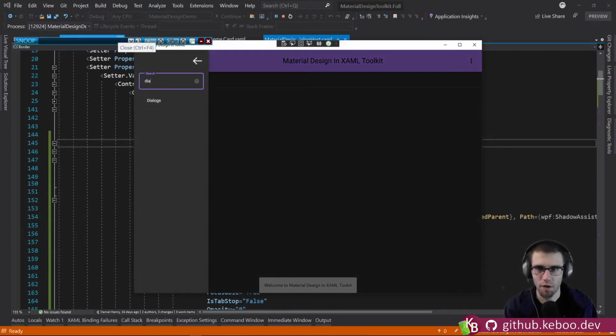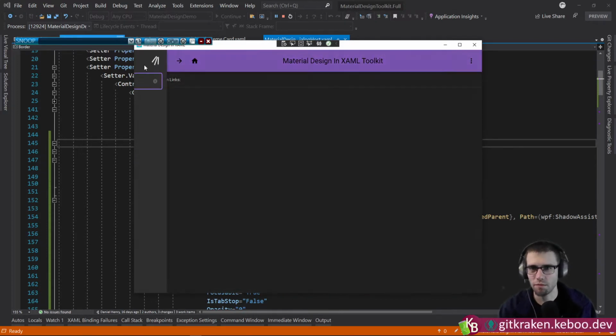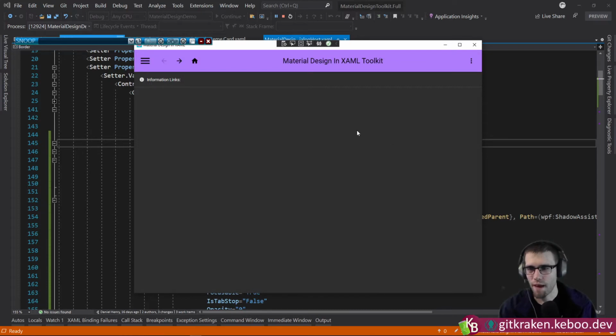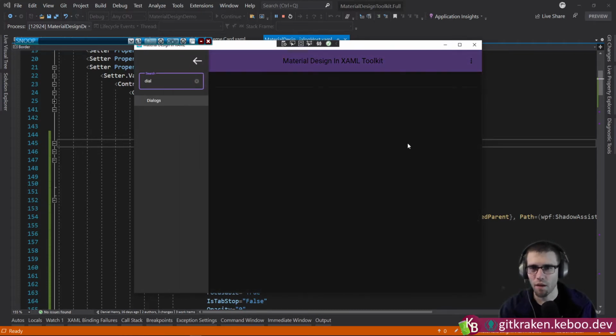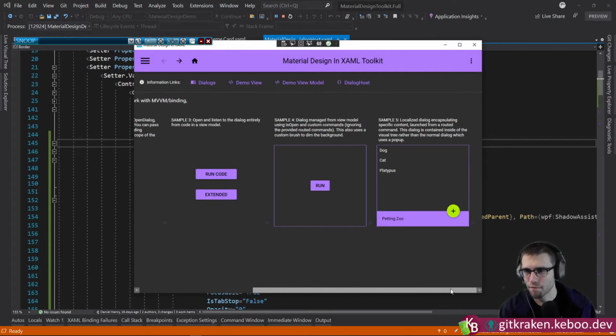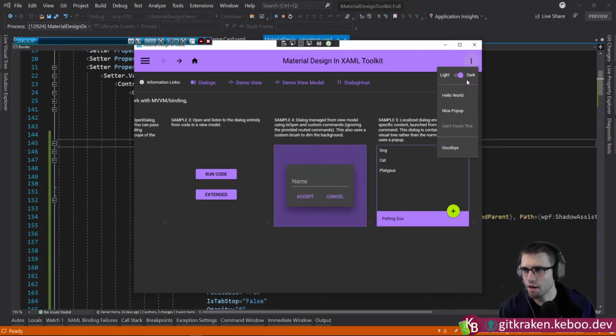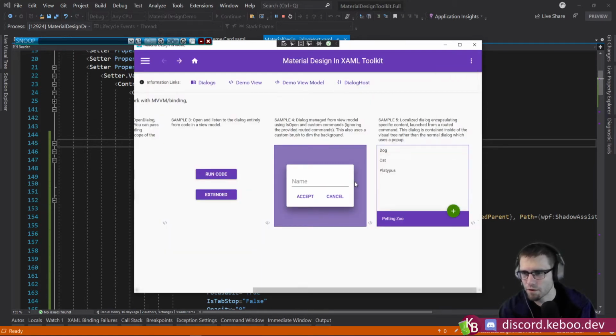Okay, so let's do this. Dialog. Oh, that's interesting. So run, and I want to go back to light mode for a minute. So I click here. Oh, it's not picking it up.